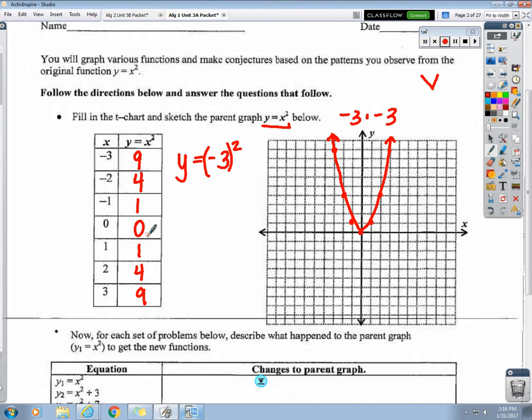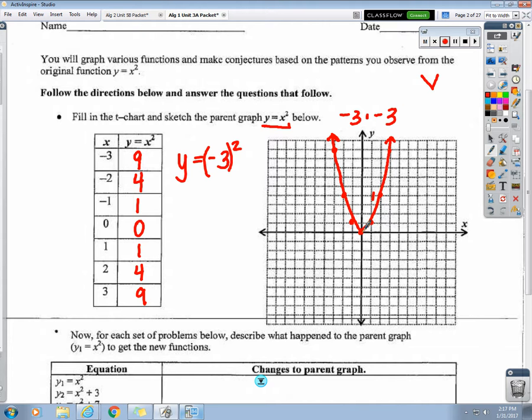Okay, like if you start with 0, 0, when you went to 1, it just increased by 1. But then when you went to 2, it increased all the way to 4. When you went over 3, it increased all the way to 9. If you went over 4, it would go up all the way to 16. If you went to 5, it would go all the way up to... So see how as the X's are only increasing by 1s, the Y's are shooting up faster every time? That's what causes that slight curve, and that is known as a parabola. Okay? So any equation that has X to the second power is going to be a U-shaped graph.